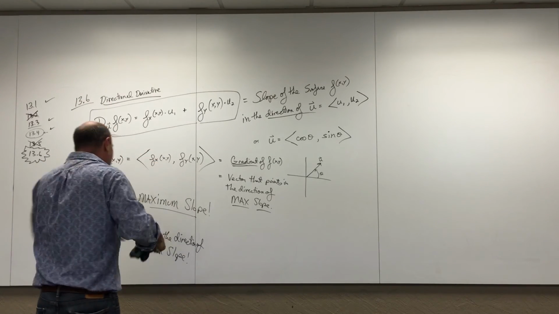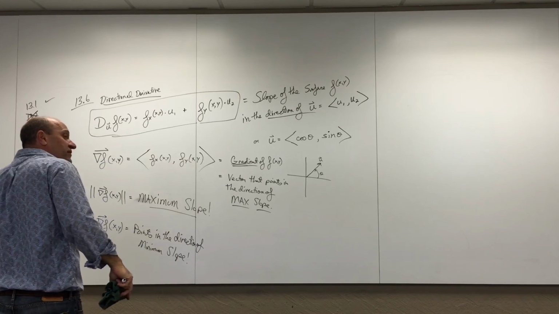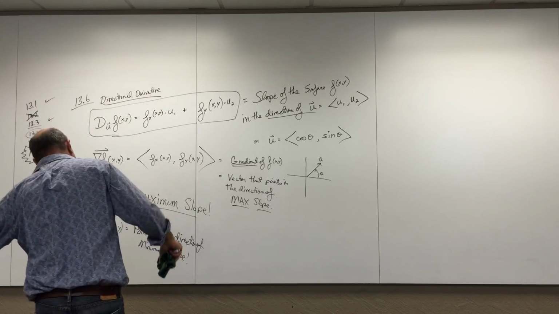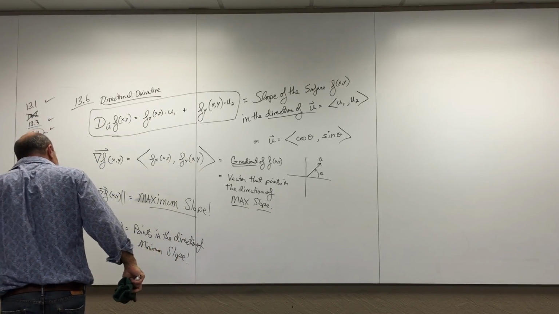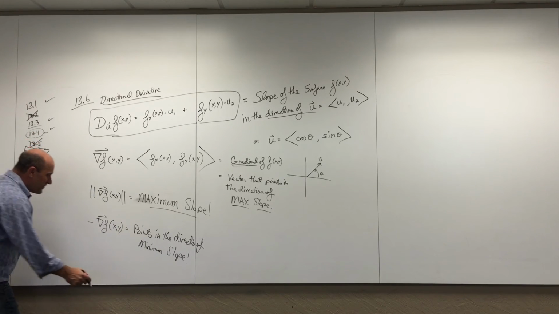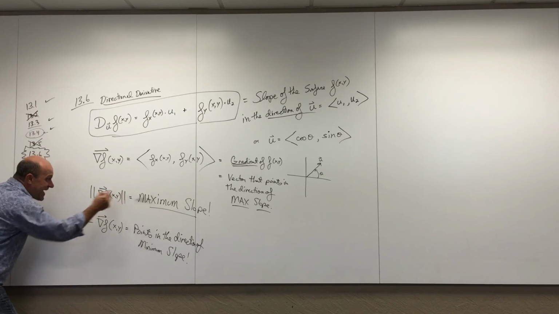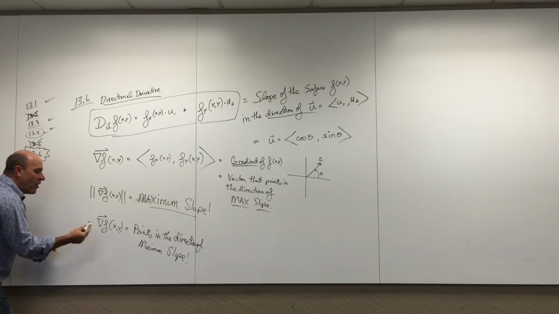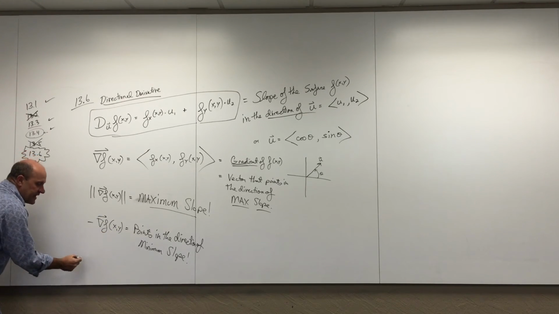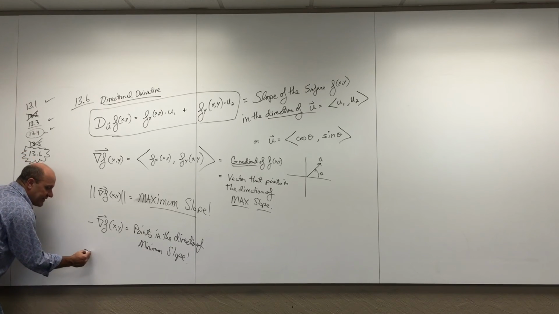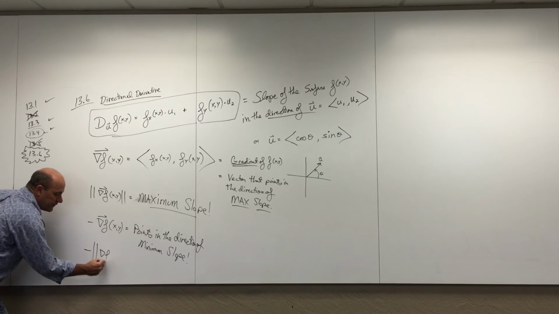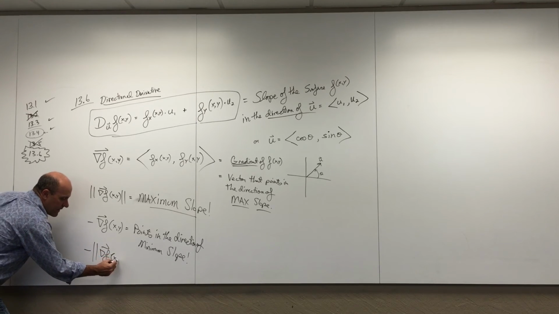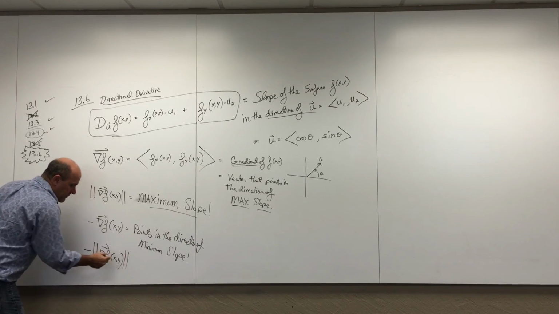The opposite of it points in this direction, and what's the slope in this direction? If I said this is 36, what's this behind me? 36? No, it's -36. Well, its magnitude would be 36, but the minimum slope is not 36. It would be -36. So watch what I have to say. I have to say the negative of the magnitude is the minimum slope.